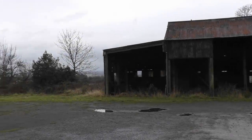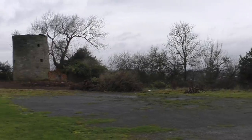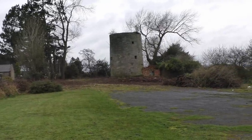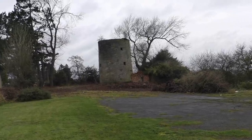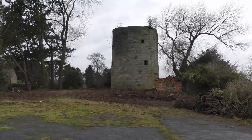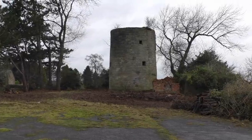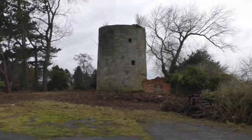This is the site of an old farm. It's really 100 yards down the road from the garage I work at. The site's all been cleared off because I think I'm going to develop it. On the site there is an old windmill. I've always been intrigued to go and have a look, and now it's all been cleaned off, I'm going to have a walk down and see exactly what's in there. This actually was used as a house in the 1950s, but it has been derelict for a lot of years. There is access to it, so we'll go and have a look and just see exactly what's in there.